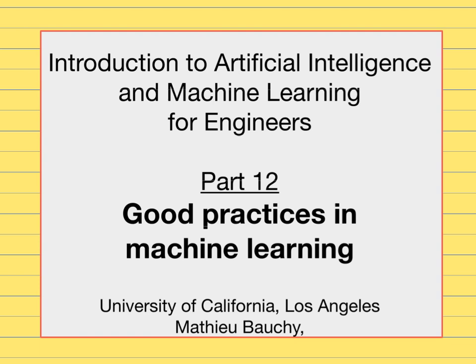So there are three main things that we are going to see today. The first thing is to provide a general framework for a machine learning pipeline. So by that I mean if you apply machine learning to a real engineering problem, what are going to be the different steps that you should be following? It doesn't mean that all projects will necessarily exactly follow those steps, but I would like to provide a general framework that can guide what are the different steps and in which order you should follow them when approaching an engineering problem using machine learning.